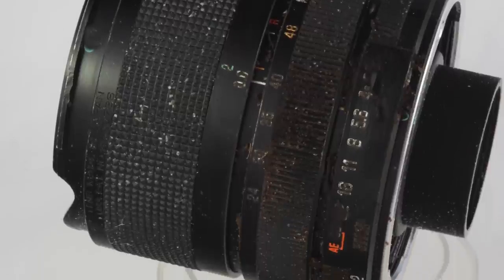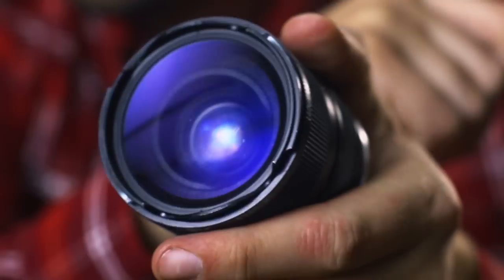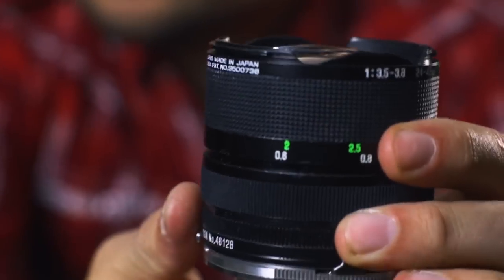Coming back to this lens — this is a great example of what Eddie does. When he first took this lens and started preparing it for this giveaway, it was in very average condition. He took it apart completely, cleaned it out — it's now spotless clean inside just like a new lens. He then put it back together, completely repainted the whole body and repainted all the markings with white and also fluorescent orange and green paint, which really helps with low-light shooting. He also installed the variable aperture adjustment.